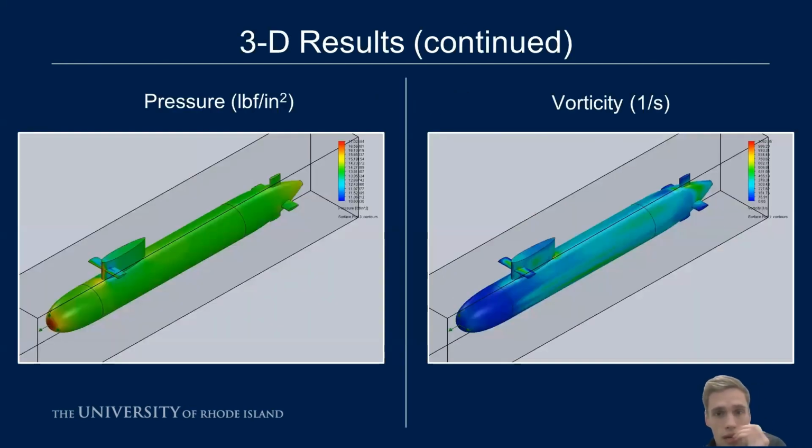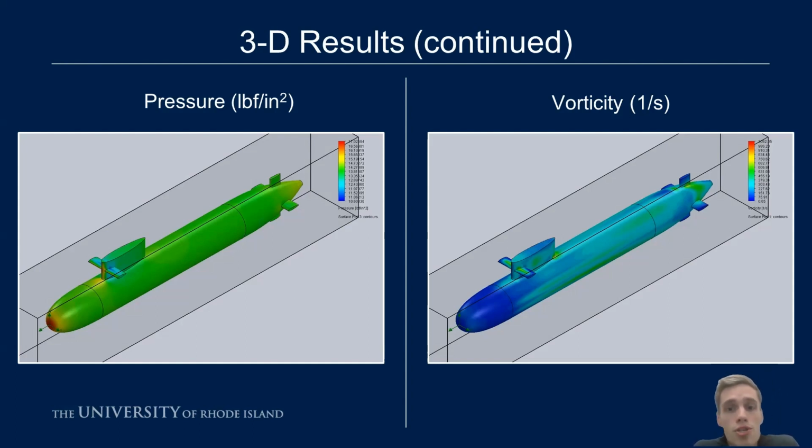And next, in these last two plots here, we can see vorticity and pressure plots. For the vorticity surface plot, it shows similar results to what we found in the cut plot. However, the surface plot shows us more than we could have seen in the 2D plot. In this case, the sail planes, being those two small planes on the very top part of the ship, control its depth and heading. Here on these sail planes, we see lower pressure zones, due to the flow separation and increase in velocity.